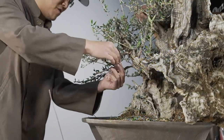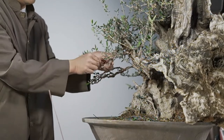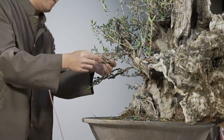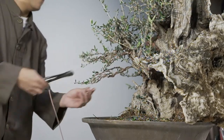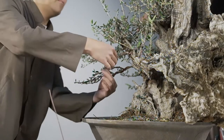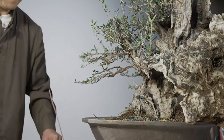And if you were to miss watering an olive for a day or two, depending on the amount of soil you have, they'd be fine, because they're a drought tolerant tree. Very hardy tree also. When it reaches down to 5 degrees, I put them in my garage. And they seem to be fine. They do fine.